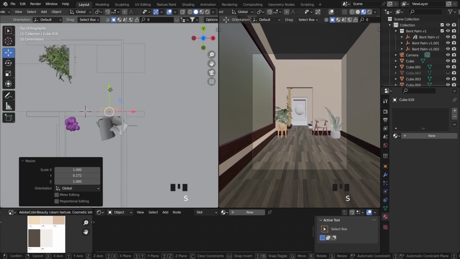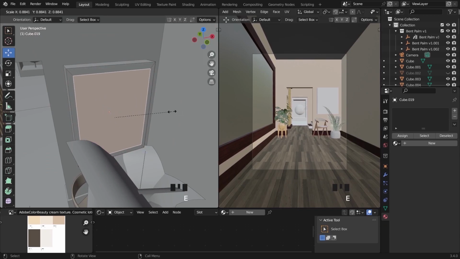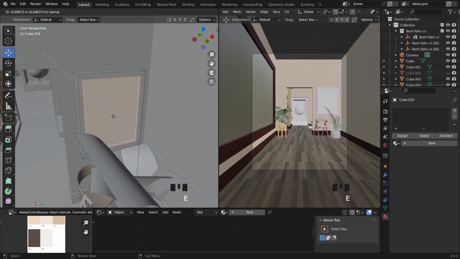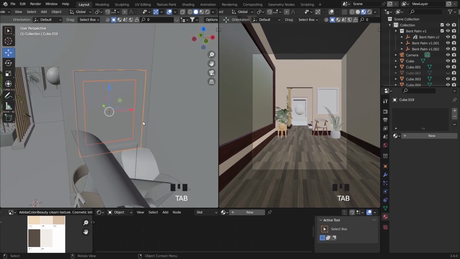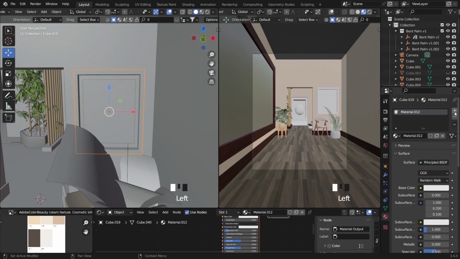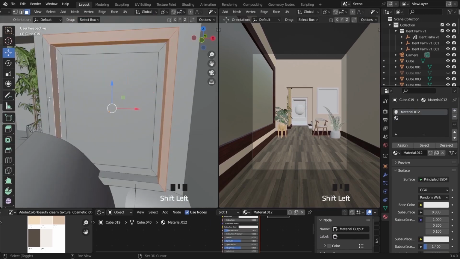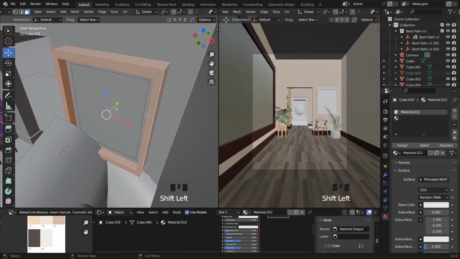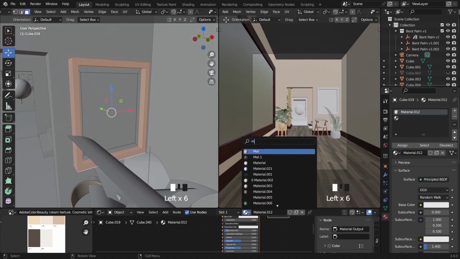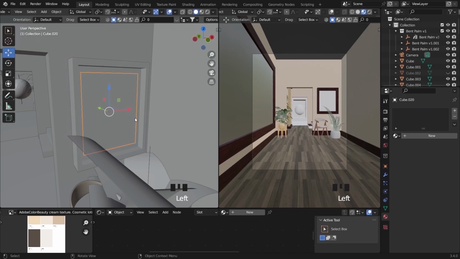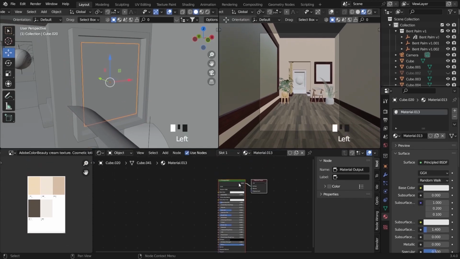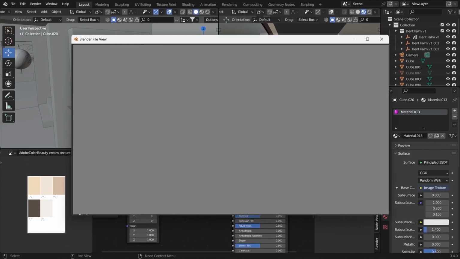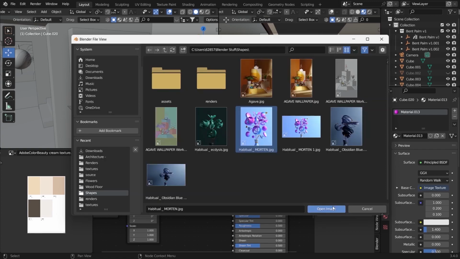All right, here I just add another cube because I want to make a frame for my picture, and then separate this one by pressing V on the keyboard, and then choose the color for the wood. Just click this one for the color.